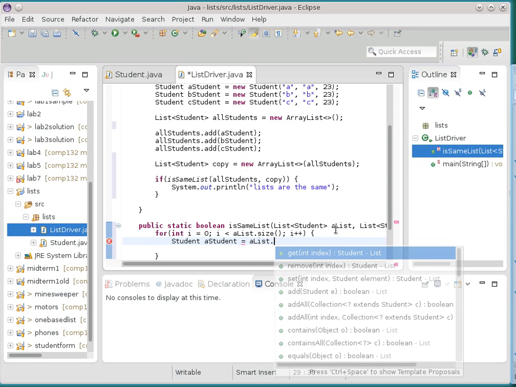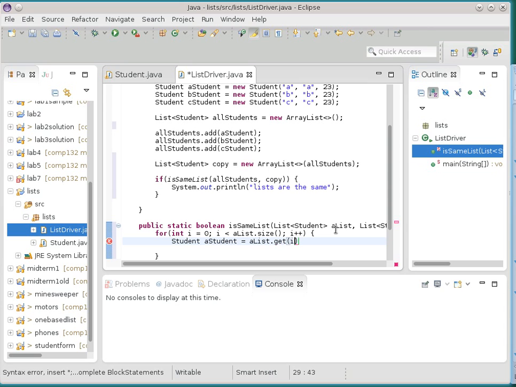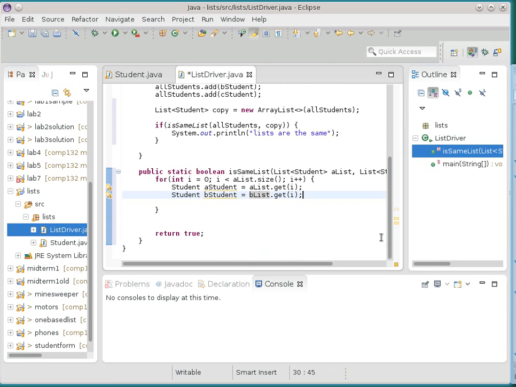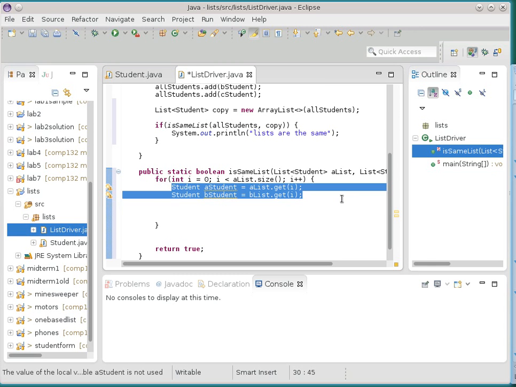So the position i in A list is A list dot get the i position. The guy from B list would be B student, and he would be on the B list. And then what? We got each one of the students. But on the loop, we're going through the A list, but not the B list. No, we're actually not going through the A list at all on the loop. We're just going through A list size. So we're just counting the number of items. But we don't actually retrieve the students till here, so we're getting both students from A list and B list.